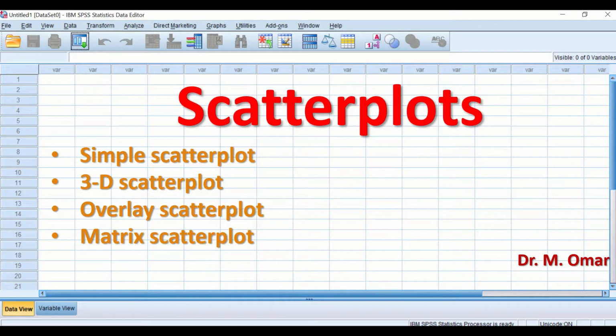The matrix scatter plot is also another diagram or chart that can be used to examine the relationship between all combinations of multiple variables, by looking at pairs of these variables in one diagram.